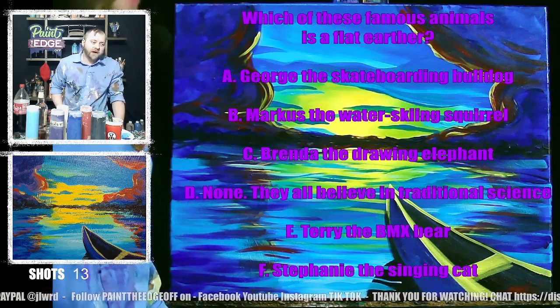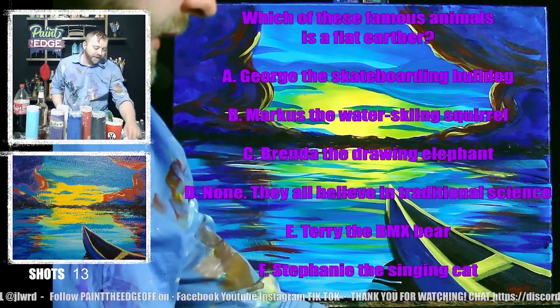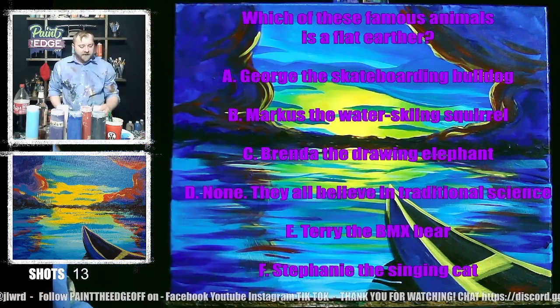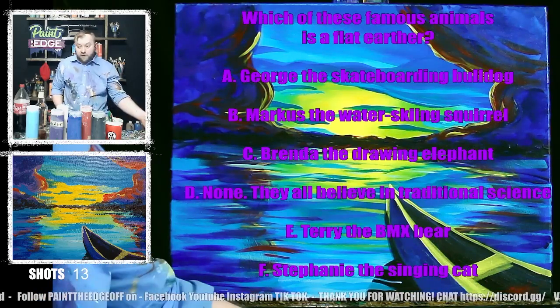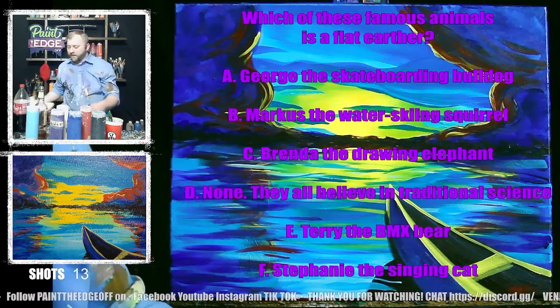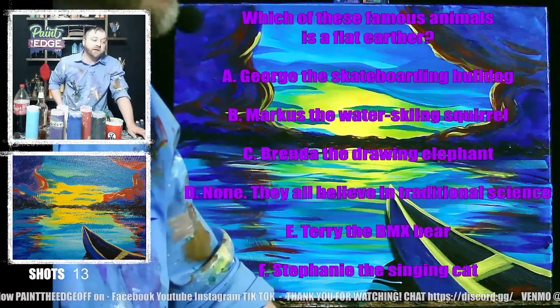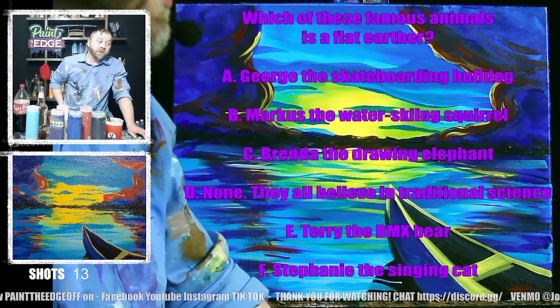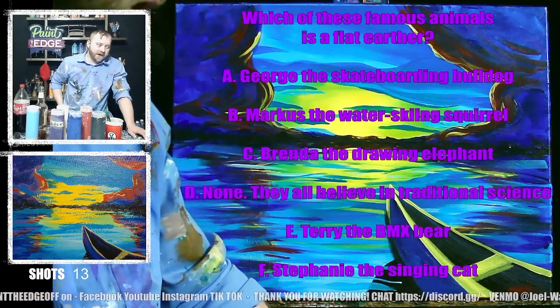Terry the BMX Bear. I guess because he's so cool, you would assume he's probably not a flat earther. I guess Terry the BMX Bear is just such a cool name that I thought I'd guess it, but I guess not. And then lastly, F, Stephanie the Singing Cat, which two people guessed. And the correct answer was Stephanie the Singing Cat. Yeah, let's talk about it.